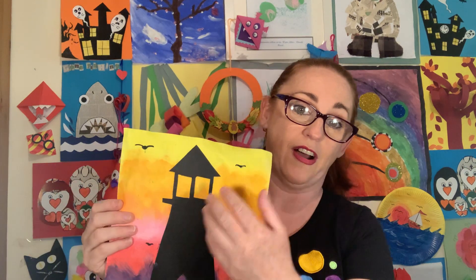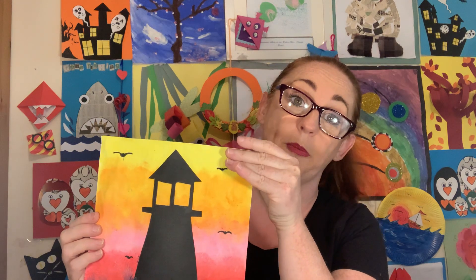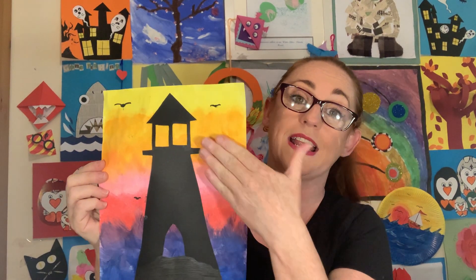How is everyone getting on? Have we all got our paints poured? I'm not going to use blue — I'm just going to do like a sunset. Brilliant, that's perfect. You can use as many colours as you want or as little as you like. So what we're going to do is start at the top with the lightest colour. The reason we do that is if a darker colour runs into the lighter colours up here, it doesn't look great. So start with a lighter colour at the top and we'll blend everything in. Just squeeze your little sponge a little bit, and dip it into the yellow — just one edge.